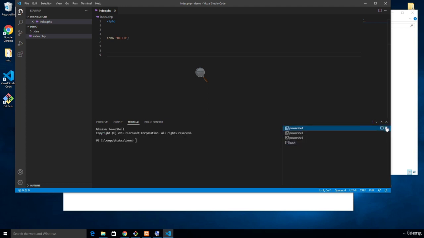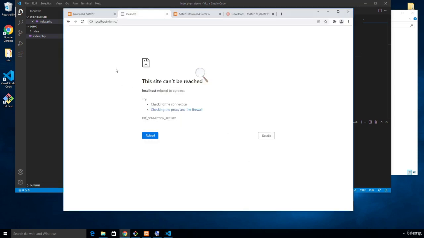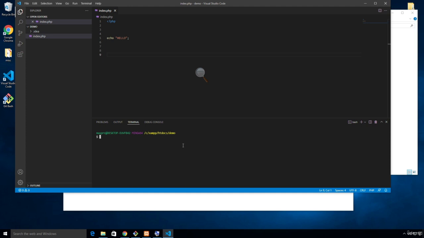So I'm going to close all these terminals, and this one has bash in there. Now what I want to do is use the PHP built-in server to fire up a server so that I can see something in the browser. Right now, I don't see anything there. So I'm going to say php -S localhost:9000, whatever port you want, then press enter.